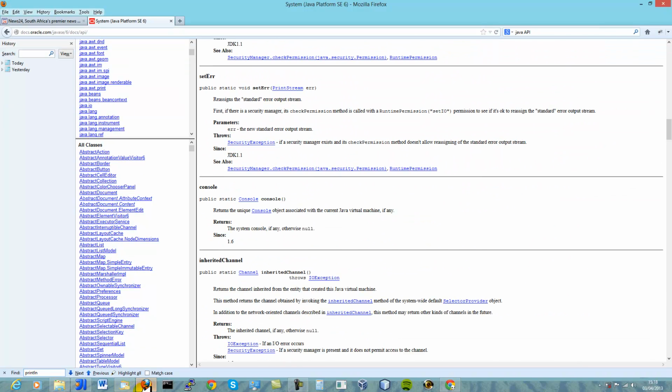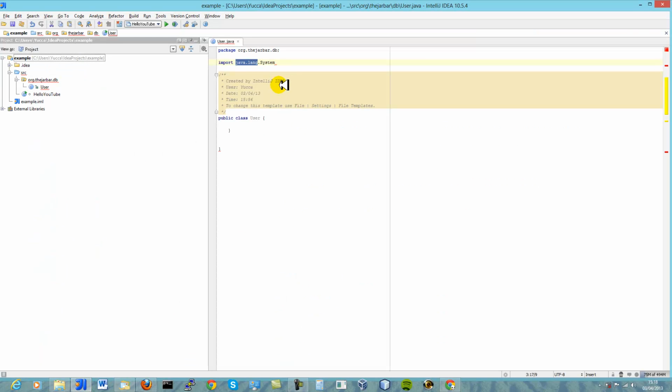Just to give you an example, getting back to our integrated development environment. If we wish to make use of a class file, we need to import it, and we do so by using the import statement.